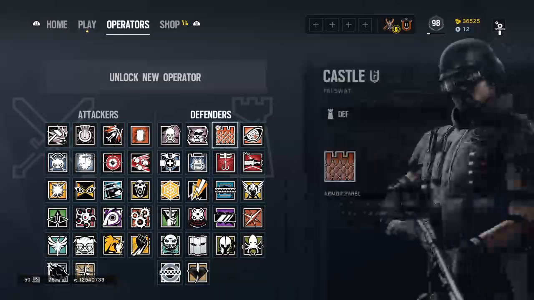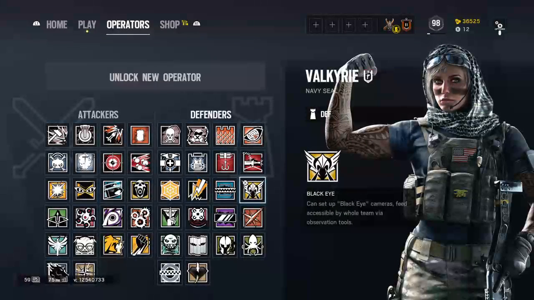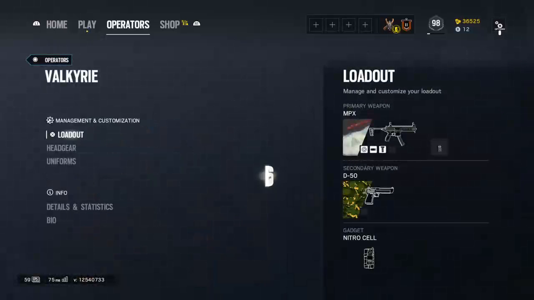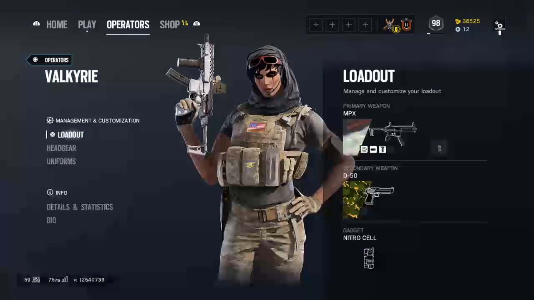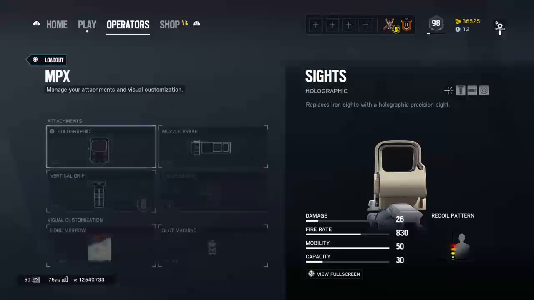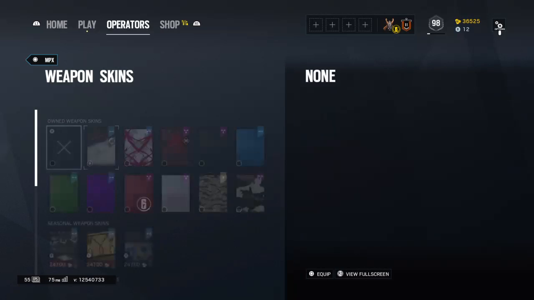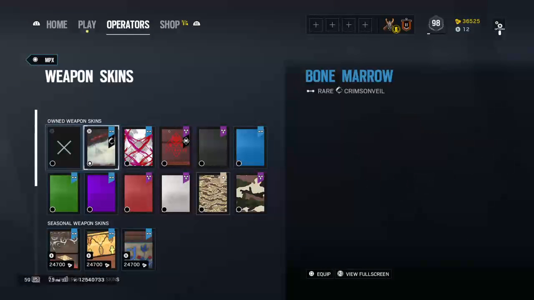Now, number 2 is another woman. It is Valkyrie. Her main ability is the Black Eye, or it's like secret cameras. It's basically not a default camera. You can place the camera anywhere, and you're able to see it. That's basically explaining it. It's great, and her gun is amazing. I may be going a little too far, but I think it's better than Jaeger's. So that's why she's really high up.